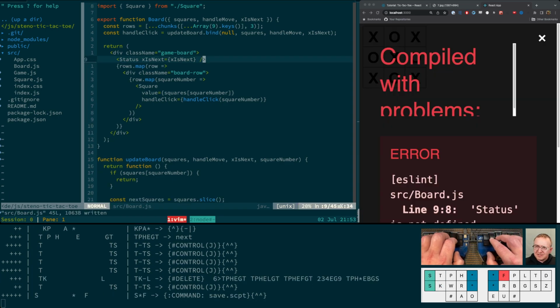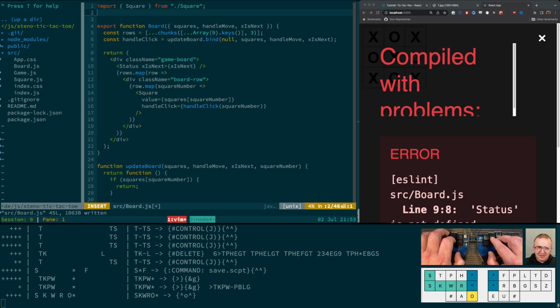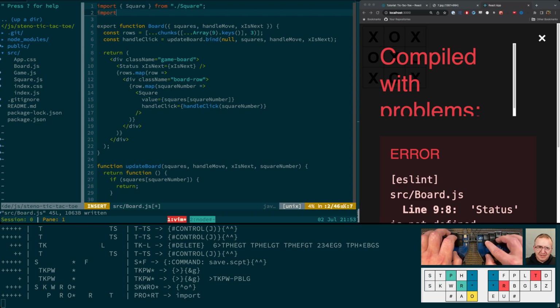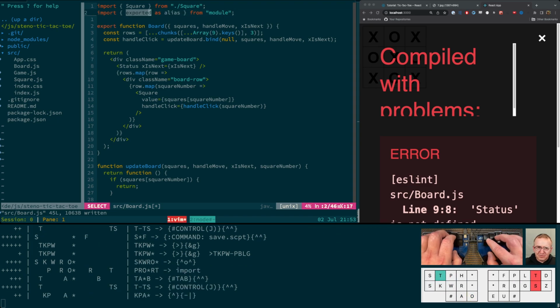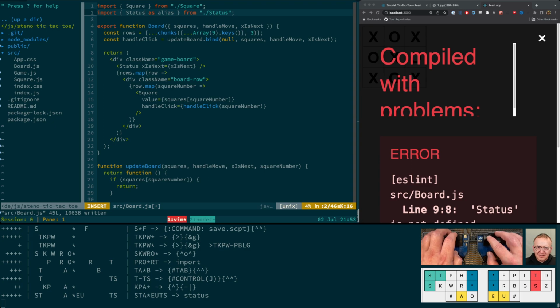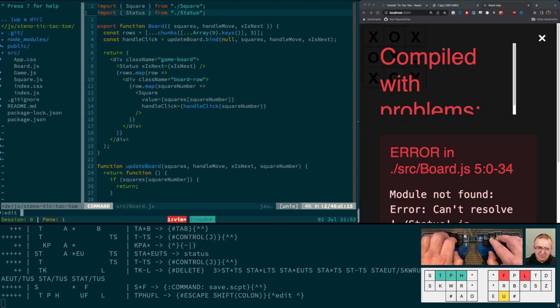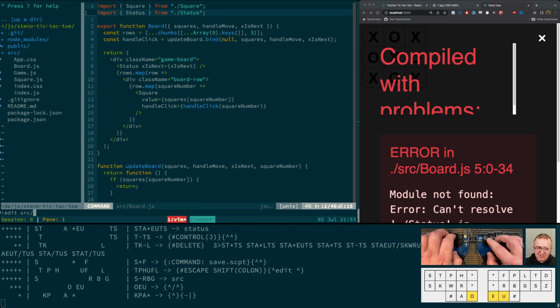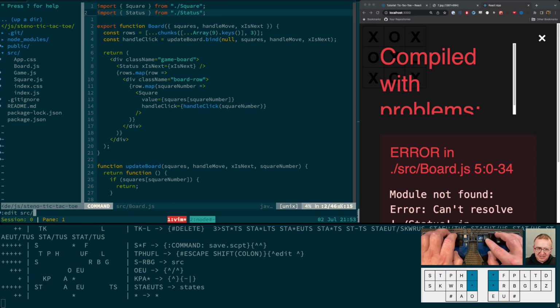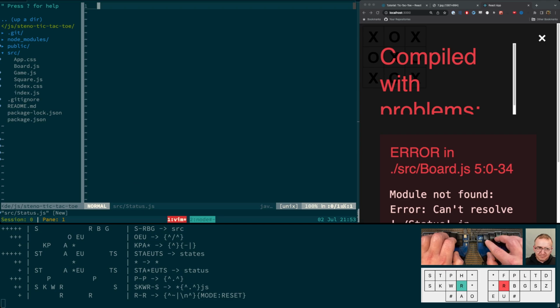We'll save that. Yep, we've just made that out of thin air, so we need to actually create it. But before we do that, let's import it. We'll import status from the status file, and then we'll create a new file. We'll stick it in source/status.js.